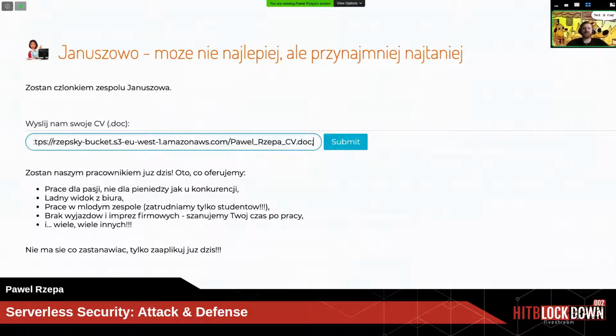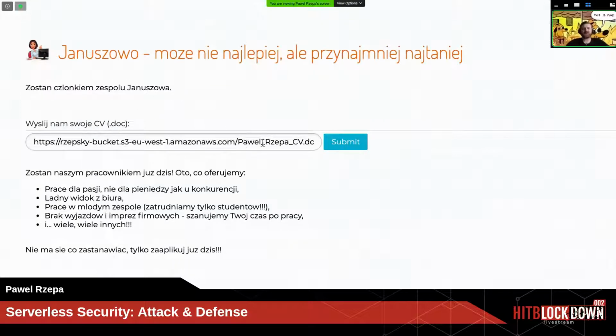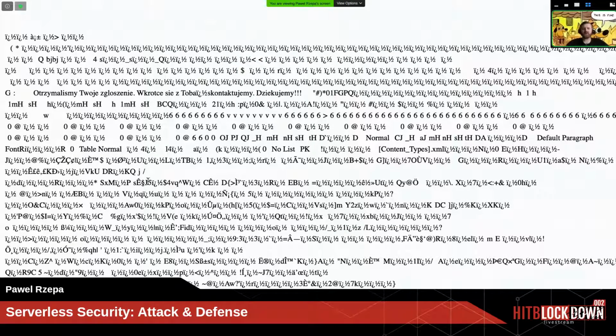But if we just do a very simple fuzzing, like adding the semicolon, we can see that actually we have remote code execution here, because the catdoc program is used to process this file. So if I add the env command, all the environment variables will be printed out. There are some errors, but it is not important because at the bottom of the output, you can see that I have the access to the session token, the access key, and the secret access key. So all the information needed to use the function role, that is the execution role that is attached to this particular function.